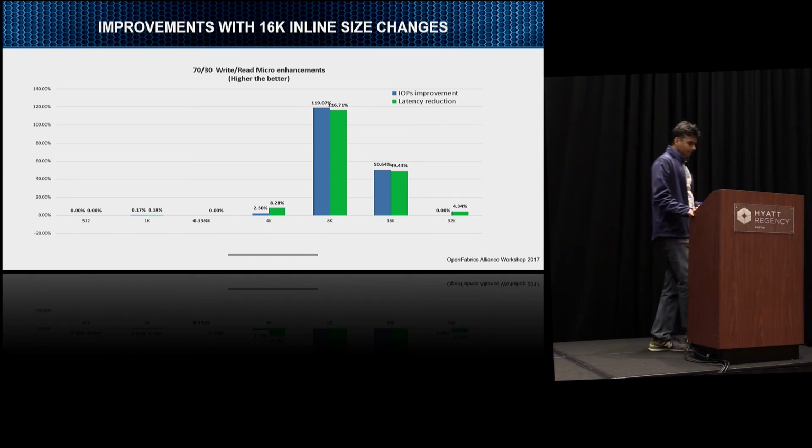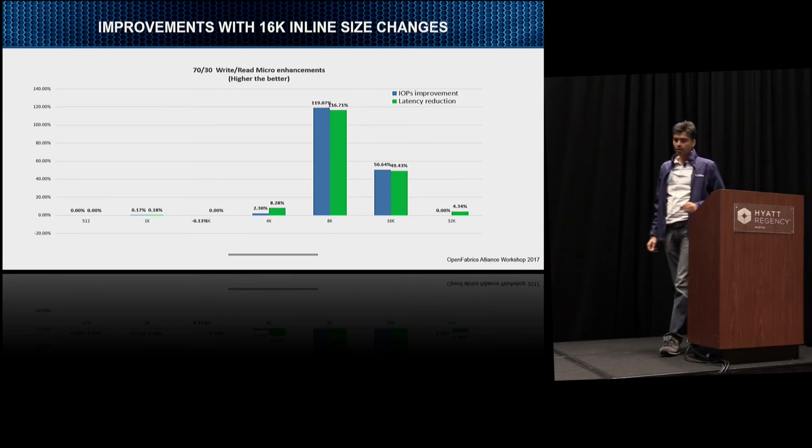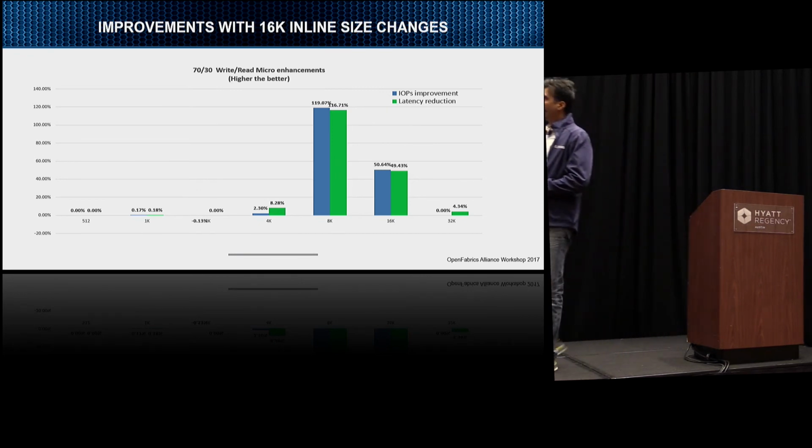So if you see here, this is a relative chart. The 700K IOPS is now 1300K IOPS, and the latency for the mixed workload. The important point to consider is the mixed workload, where the latency of the write is also affecting the read latency. So the read latency is reduced because of these two factors. One is finishing the write faster, which are there in the queue. And the second one is the memory registration and invalidation has been reduced.